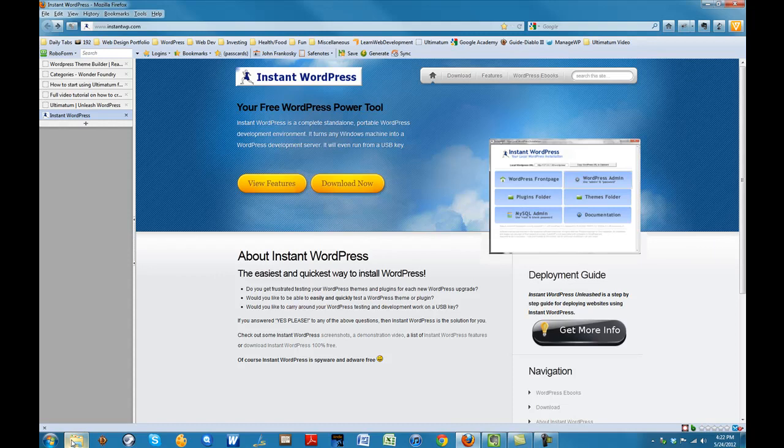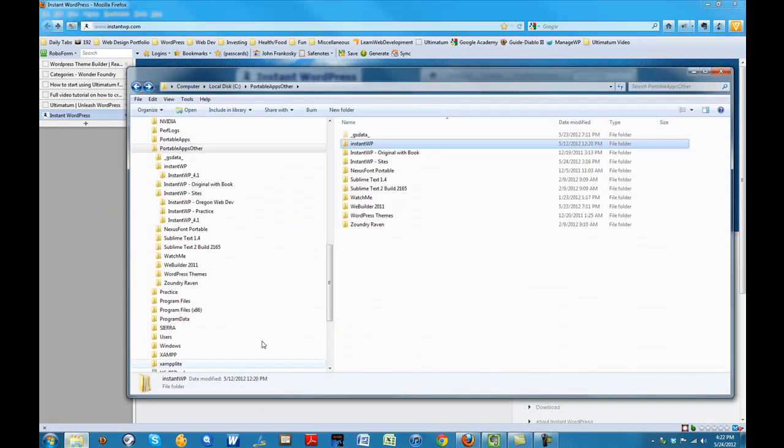Anyways, what I do is this is on my C drive. It does work quicker on a C drive than it does on the USB drive. There is a noticeable speed difference, so I prefer to work off the C drive, and then I can just back up everything onto my USB stick and take it with me whenever I want.